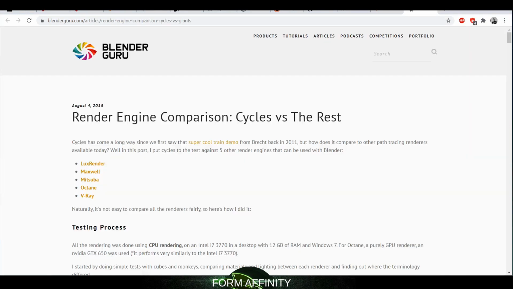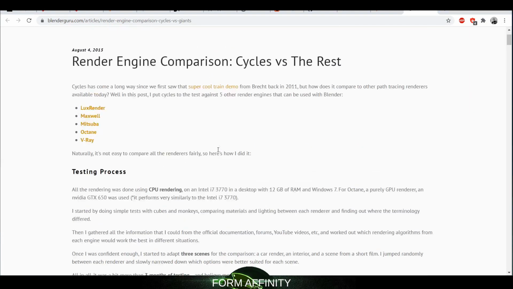If you go to Blender Guru's website, he does a pretty in-depth comparison of Cycles versus the rest, as he states it. He's got LuxRender there, as well as Maxwell, Mitsuba, Octane, and Vray.